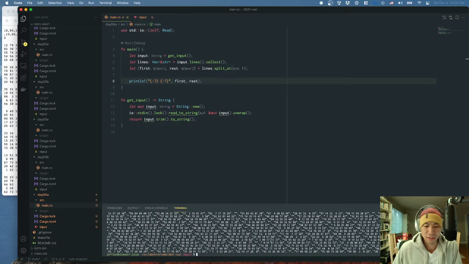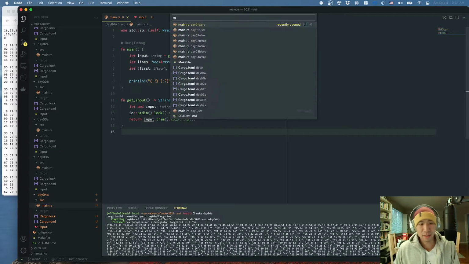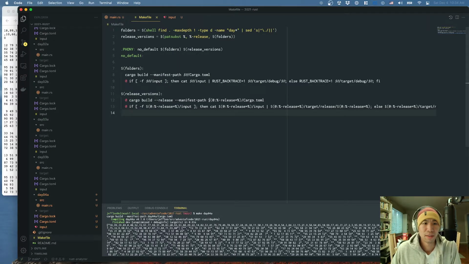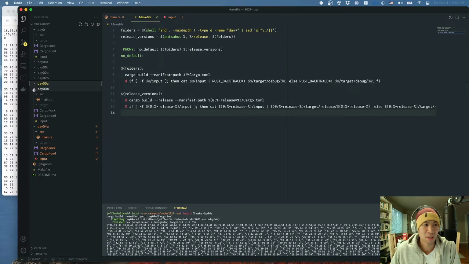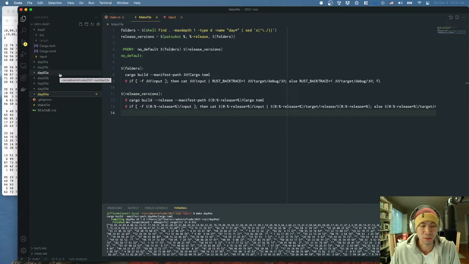Basically I have this makefile that has a lot of makefile magic in here. It took me an embarrassingly long time to set this up because makefiles are kind of user hostile. But the idea is I have a bunch of directories in my Advent of Code directory, one for every problem to solve. So I'm not sticking part 1 and part 2 into the same project file. I just create a new directory for each individual discrete problem to answer.